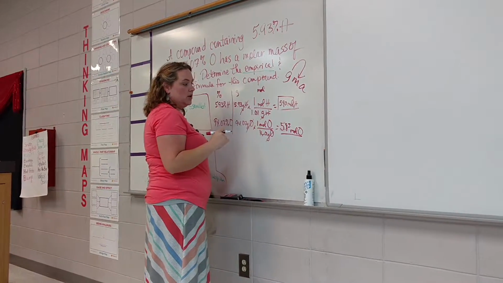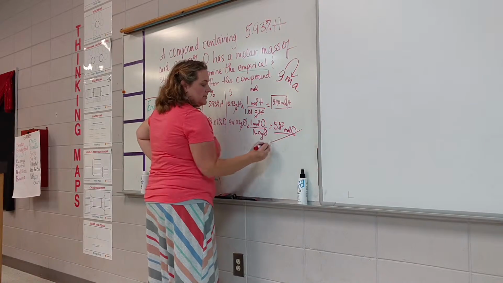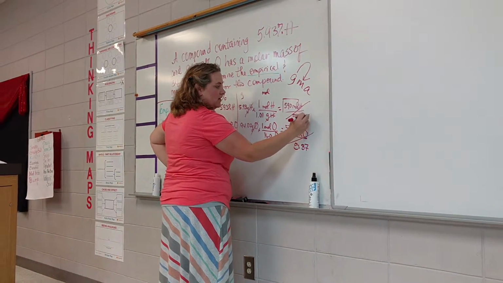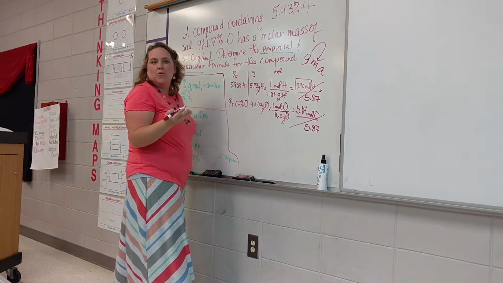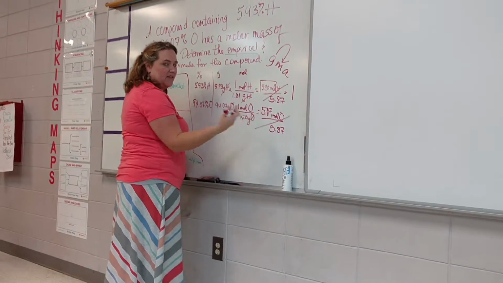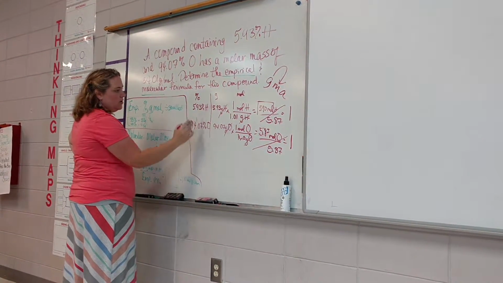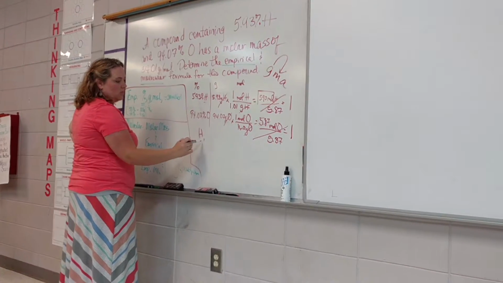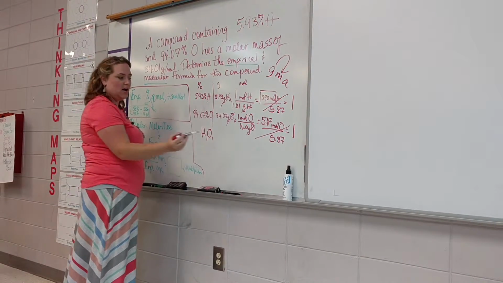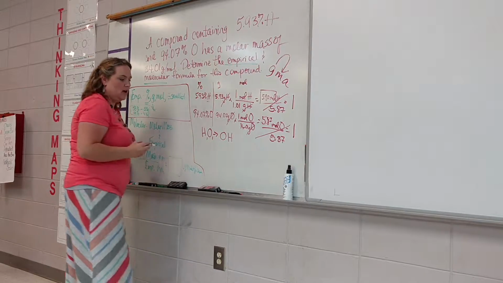So now what we're going to do is look at them. What is the smallest of the two? 5.87. So let's divide by 5.87. 5.9 divided by 5.87 is pretty much going to be 1, right? And 5.87 divided by 5.87 is 1. So you have a 1-to-1 ratio. So if you look at the hydrogen, it's going to be 1, and oxygen is going to be 1. So we already can see that that is a hydroxide, right? So it would look like HO, and you would not have to put the numbers in there.